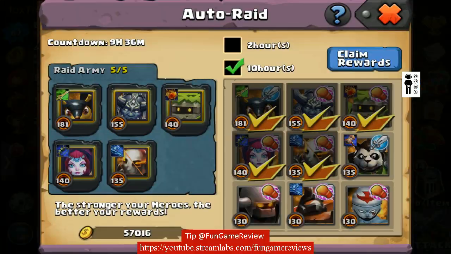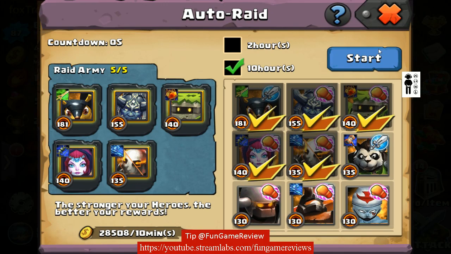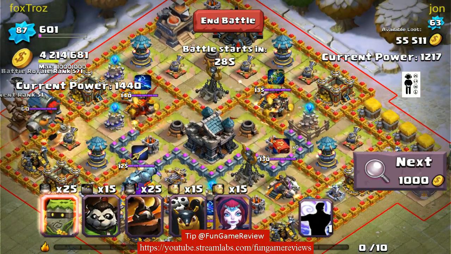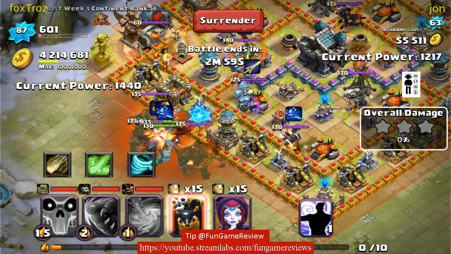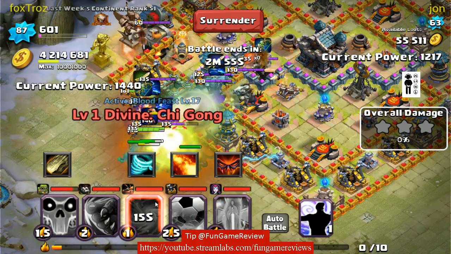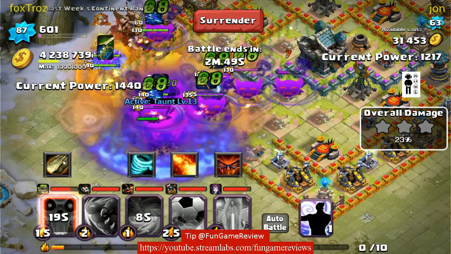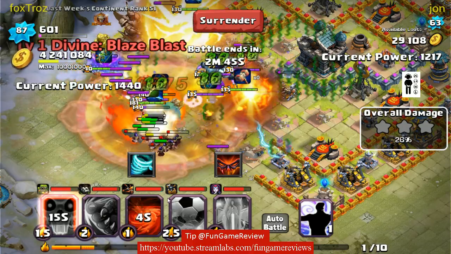Let's go test this puppy out, actually. Since you have that, we're gonna test this puppy out. You have 55,000. Let's see how he does. All of your guys practically have divines. It's quite awesome. Your heroes too. It's actually really nice, because look at that. Boom. Your heroes are awesome, my friend.